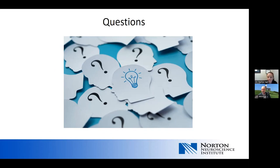The next question that I see, do you see an increase in dementia in patients who have attention deficit disorder? Not necessarily. I will say that we have had a fair number of patients who have been diagnosed with ADHD as an adult. They may undergo neuropsychology testing. And I will say neuropsychology testing kind of comes with a caveat.